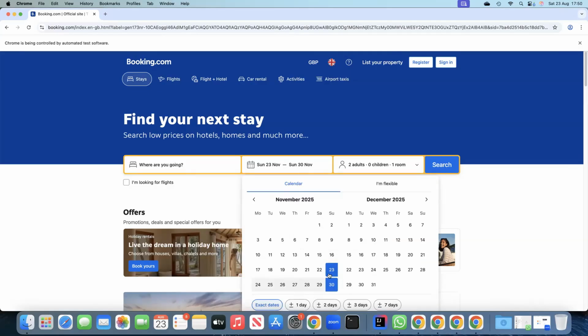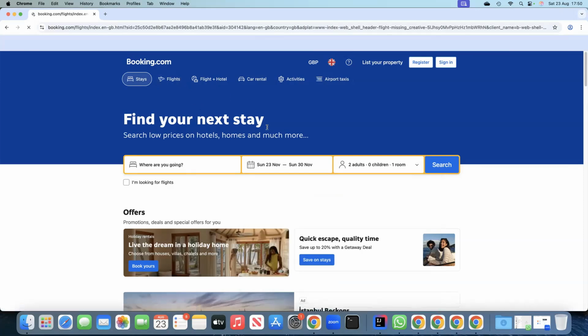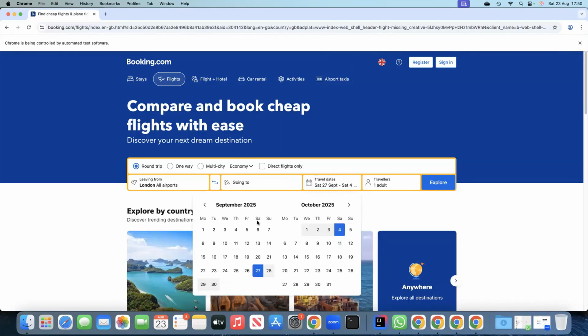So this is how you can select any particular date in this date picker. You can navigate between different dates. The only logic which you have to put is to calculate the target date which you want to select. And this same logic can be applied in any web application. If you're looking to automate flights, that you can also do, it has got the same date picker. So that's how you can solve this particular scenario.